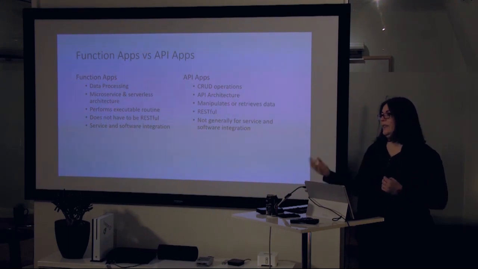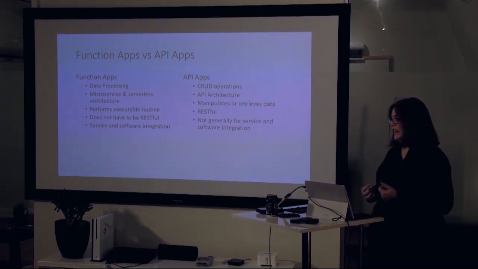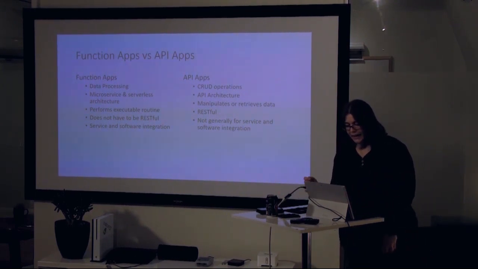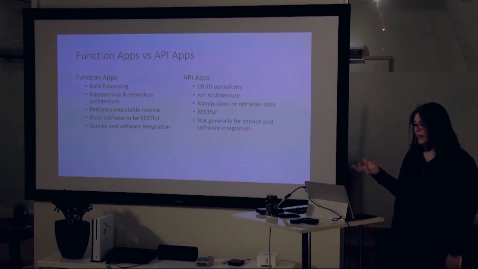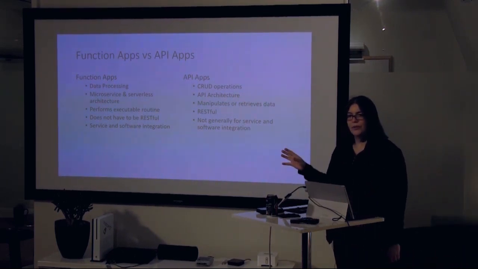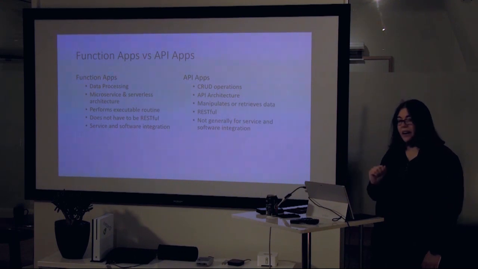So we want accounting to talk to payroll so I can get paid on time, and I know that I'll be able to because we know how much money is in the bank in accounting. So those sorts of things. So Function Apps is great for that workhorse back-end stuff. Excellent for that. Now we also have API apps.